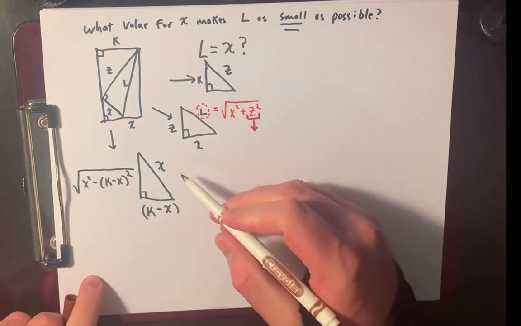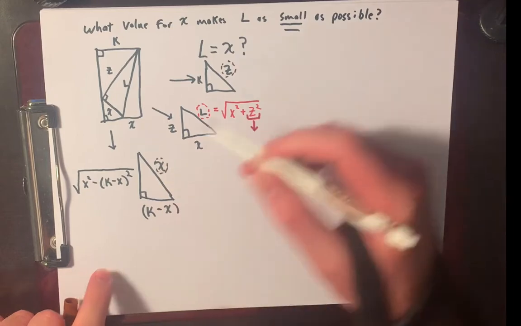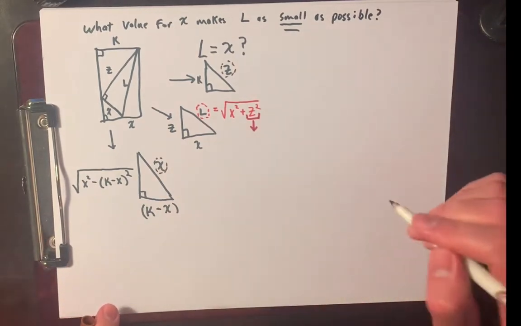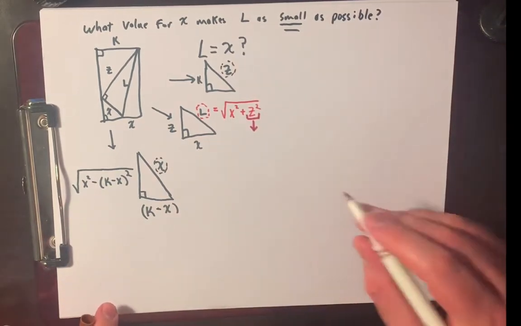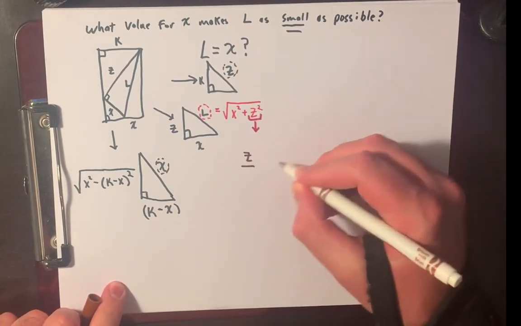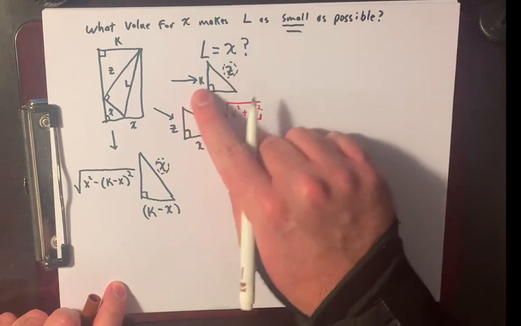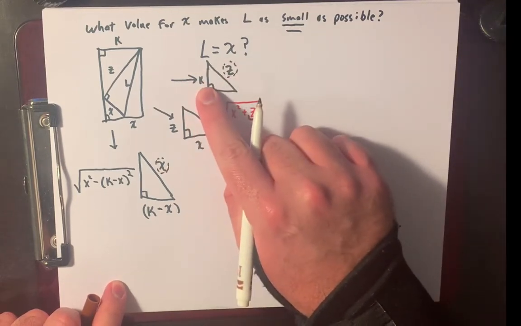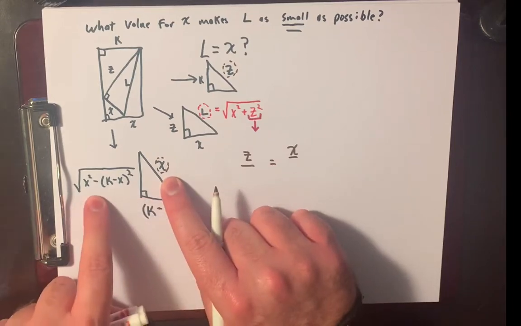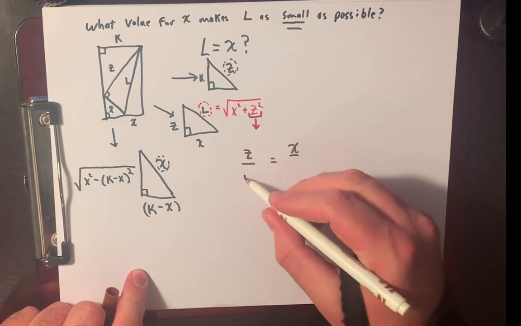So you may want to notice from this that both z and x in these two triangles are hypotenuses. Those are equivalent relationships there. All right, so we're going to say that z is equal to x. Now let's look at what we're given for this one here. Well, we're given a height, right? So we have to use the height from this relationship, which is going to be that. So the height for the z triangle here is k.